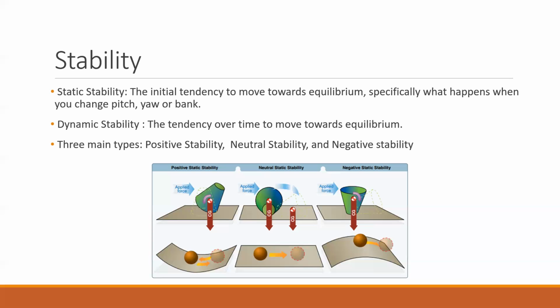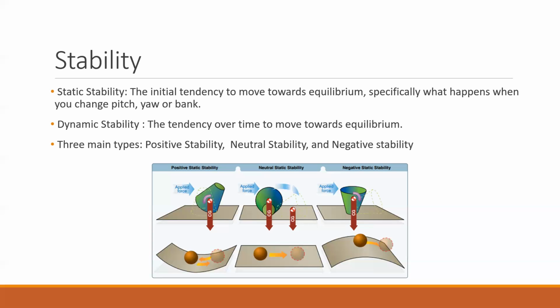So we have positive stability, or returning to the starting position. We have neutral static stability, or neutral stability, and both types have it, I guess. That is maintaining the same state after it's been forced. Like in this picture down here, this middle column, we can see that the ball is pushed and it just stays flat. It doesn't really go anywhere else. So it stays in that position after it was moved.